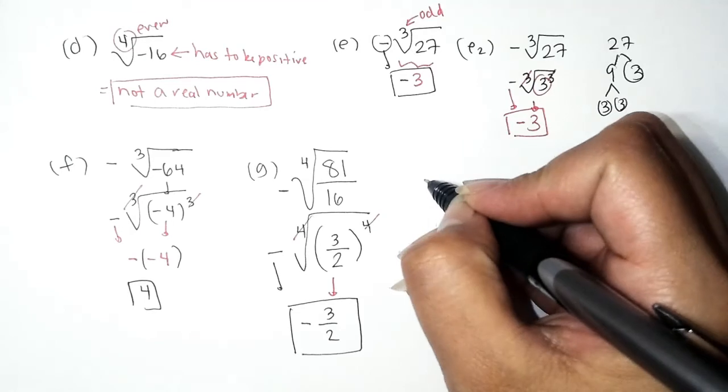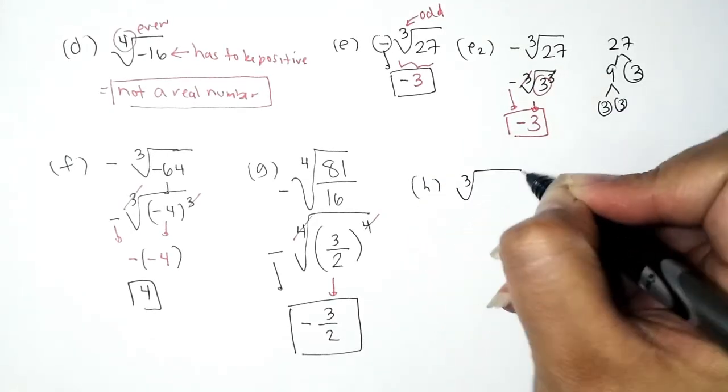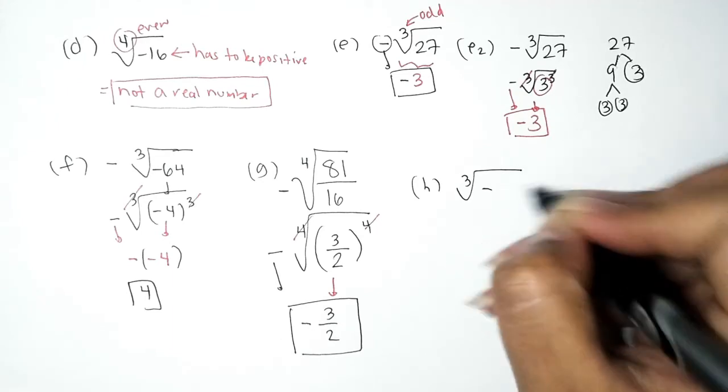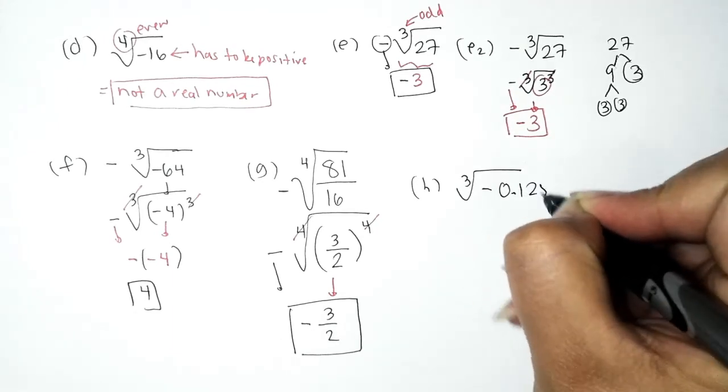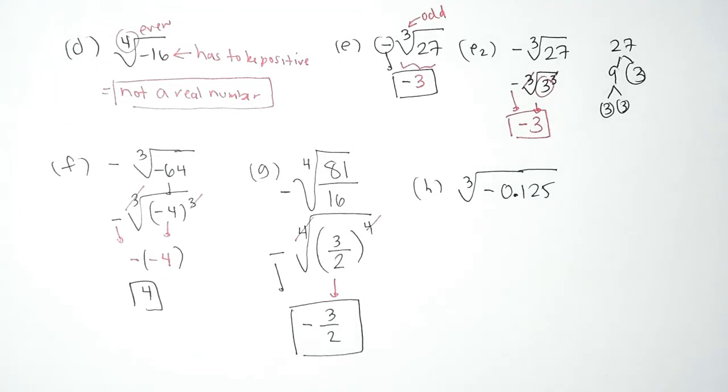Where am I? Problem H. So we have cube root of negative 0.125. Okay, so this is where me and your book fight, because most of the time I'm expected to just spit out the answer, but for me it's very difficult to do so. I'm not a big fan of guessing or memorizing things, so I'm going to give you a workaround. So by some miracle you can go straight to the answer because you see things, but I really don't.